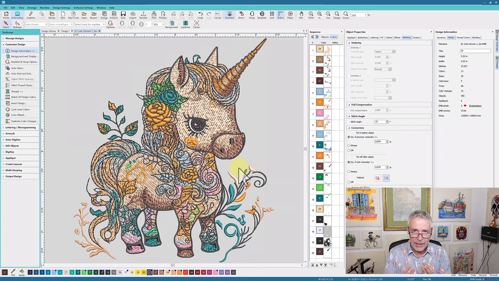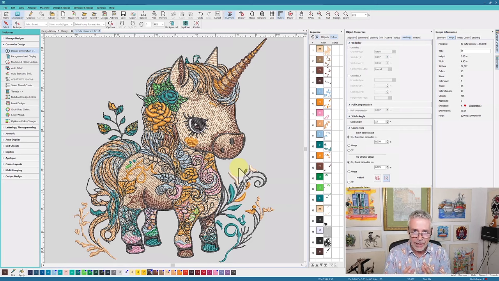When you reduce something in size that is object-based, the risk that you are running is that if those stitch lengths get too small, then you're going to have an issue, because you're breaking the rules of that stitch type. You don't want to go under half a millimeter of throw of thread between stitches. It can be done, but those stitches will inevitably sink into the fabric and disappear and cause thread breaks and bird's nests, and your machine won't function as properly. So making a design larger in a way is a little safer and easier. Making a design smaller does require me to go in and make certain modifications.